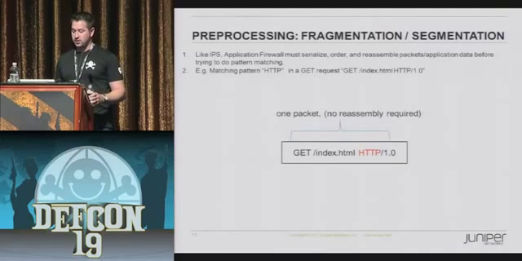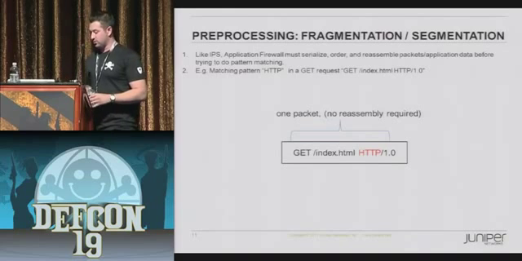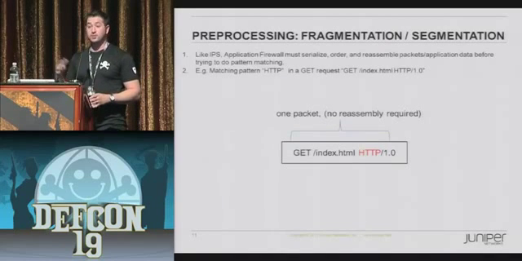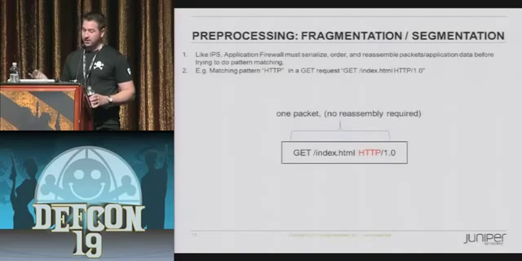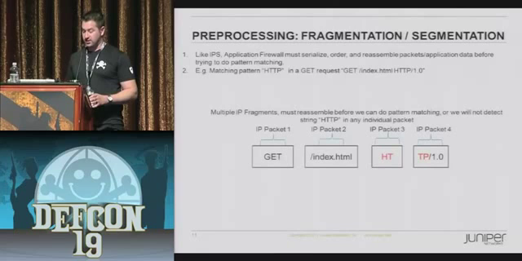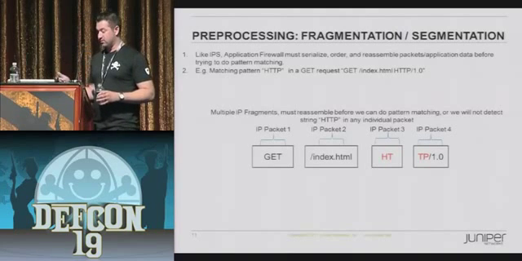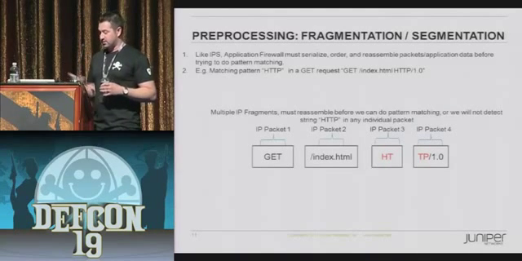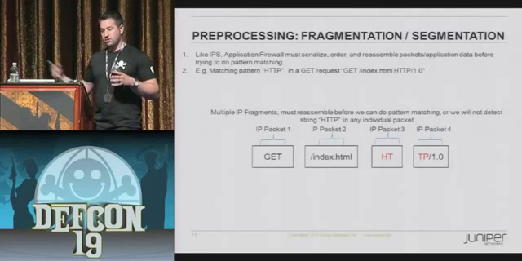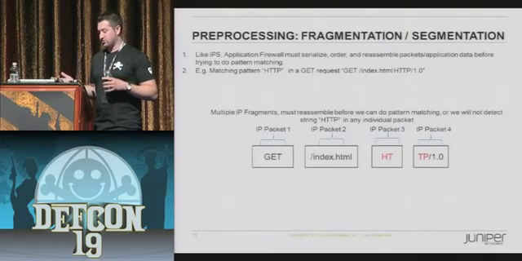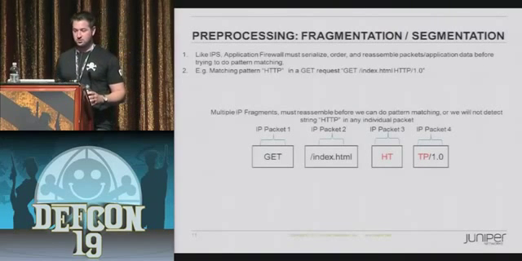And here's an example. Basically, in the case of fragmentation, if you were looking for, let's say, GET and HTTP as the pattern for the application, if it was just in a single packet, that could be fine. But if you did any kind of fragmentation, and it was looking for that pattern of GET and HTTP in an individual packet and it didn't reassemble it, then you'd be able to pass this right through. The hosts on either side obviously will handle the fragmentation just fine, and they'll reassemble it, and you can potentially get the traffic through.